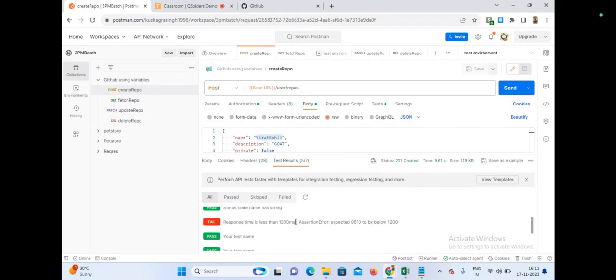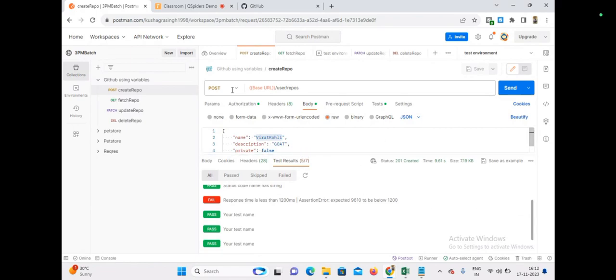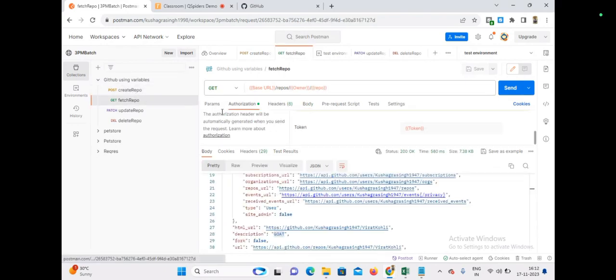We have made some mistake in owner name, we will see that later. But response time, as I told before guys, depends upon the internet connection. Maybe my connection is slow, that's why I'm getting this response time, or maybe the server speed is slow, that's why I'm getting 9 seconds. So it depends upon the server only, don't worry about it if it is getting failed. Now I have successfully given validations for one request. Now I will move to the second request.